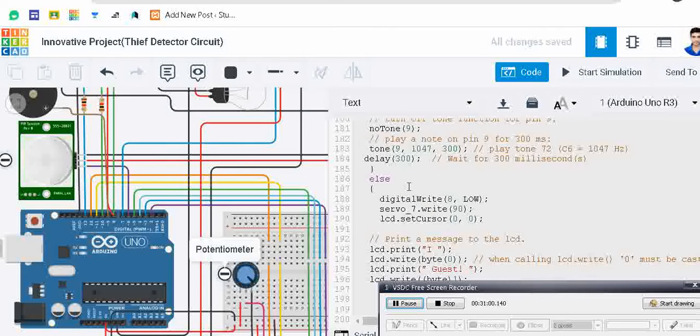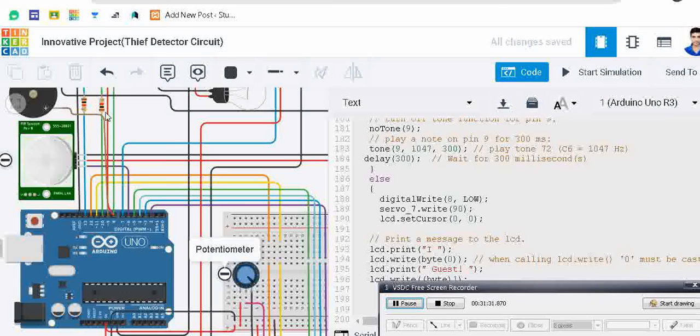Then the else condition comes here. So if our PIR sensor doesn't detect any motion, in this case digital pin number 8 gets low. That means from digital pin number 8, our red LED pin will not glow.